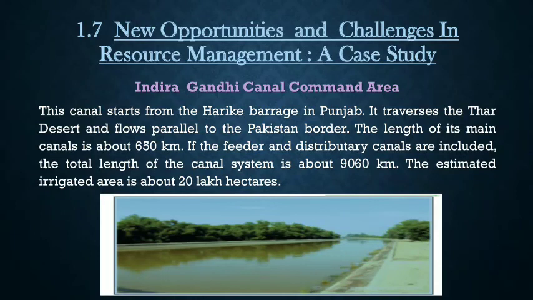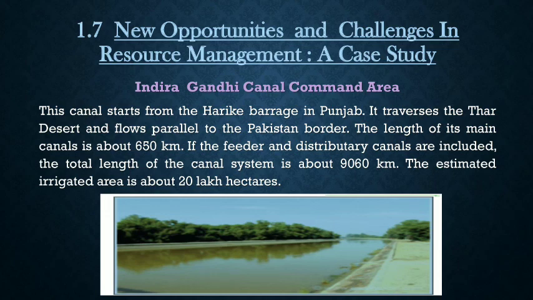The last topic of this chapter is new opportunities and challenges in resource management, which includes a case study of the Indira Gandhi Canal Command area. This canal starts from the Harike Barrage in Punjab. It traverses the Thar Desert and flows parallel to the India-Pakistan border. The length of its main canal is about 650 kilometers.